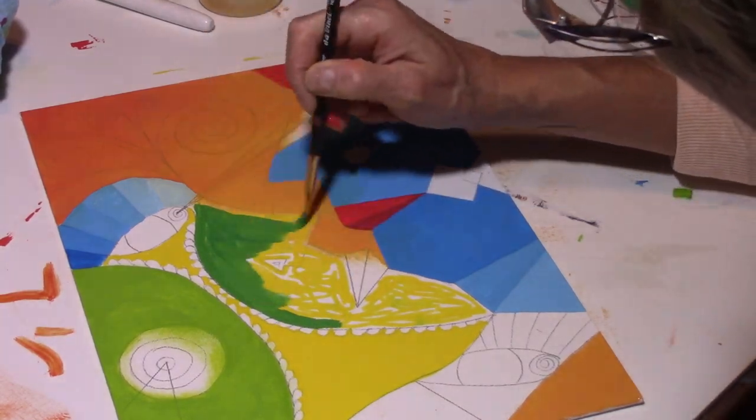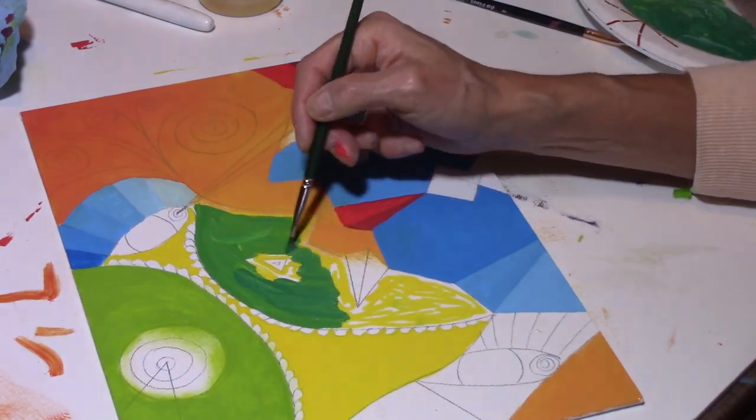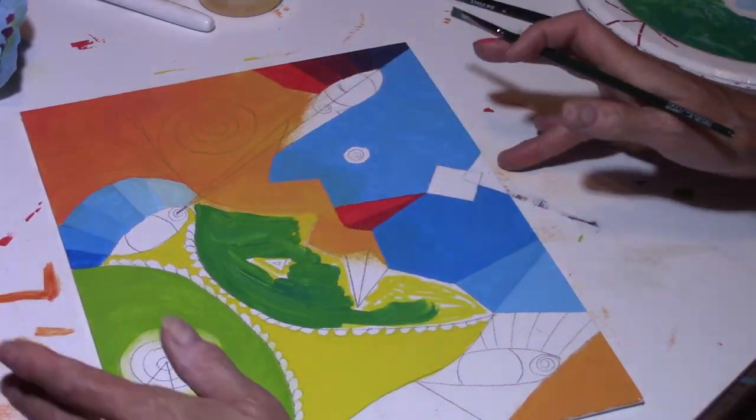So I've put the yellow on first, and now I'm putting green on top of it. And I'm working much more quickly here than I did on the lighter green color.